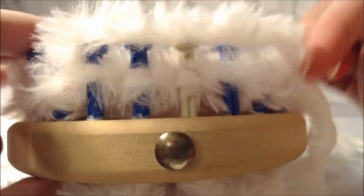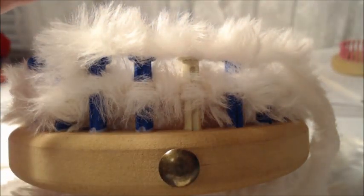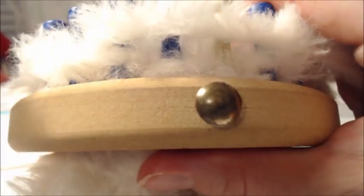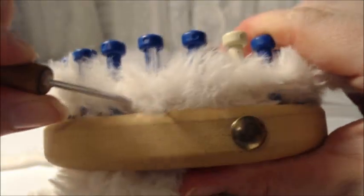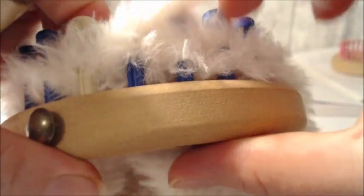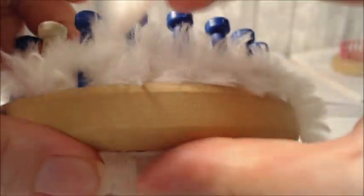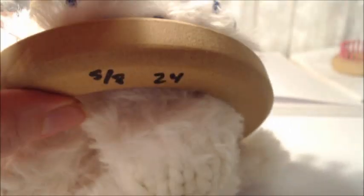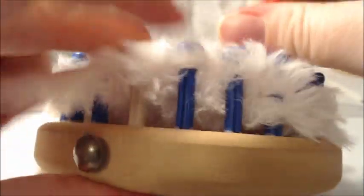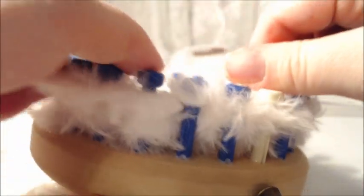Okay, now we want to go back the direction we came, starting with the peg we finished with. So what we're doing is knitting 4, knitting 2 together. We finished over here on this peg. We're going to start on that peg, okay? So you're going to knit 1, 2, 3, 4, knit two together. All right, then you start with the peg you finish with and knit your way back. So you're going to go 1, 2, 3, 4, 5, knit the two together.